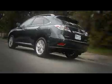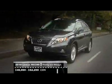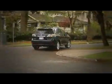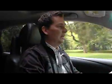In Canada, all-wheel drive is standard, unlike the US where front-wheel drive is still an option. But the all-wheel drive system offers the best of both worlds. In normal driving conditions, the RX sends the power to the front wheels, or can move the torque to the wheels with the most grip. Plus, the driver can lock the torque to equally distribute 50% to the front and back. Most Canadians will welcome standard all-wheel drive. I'm glad to see that they didn't put the continuously variable transmission that's in the hybrid model into the regular gasoline version. Thank you.